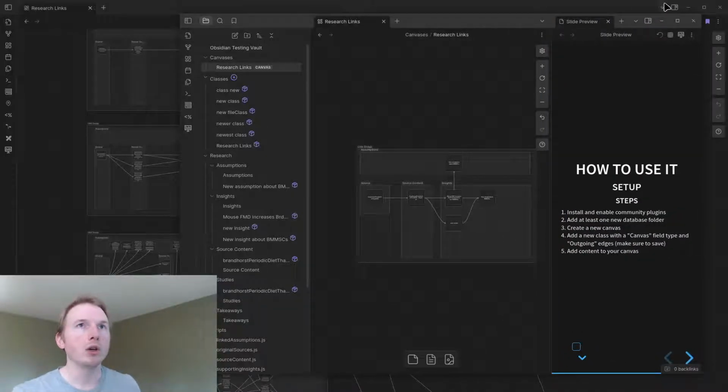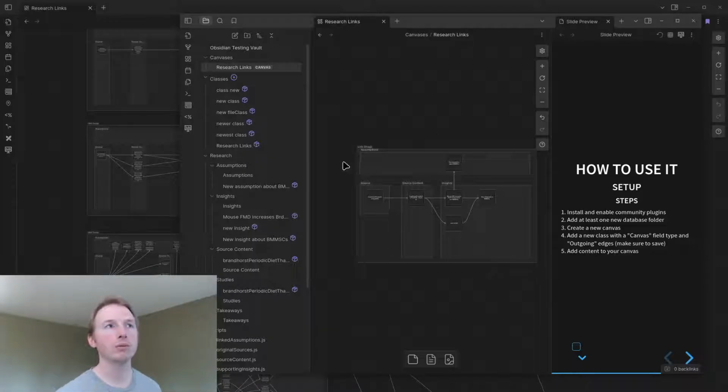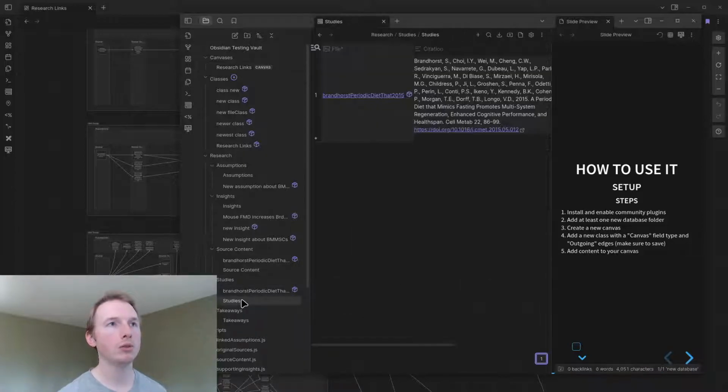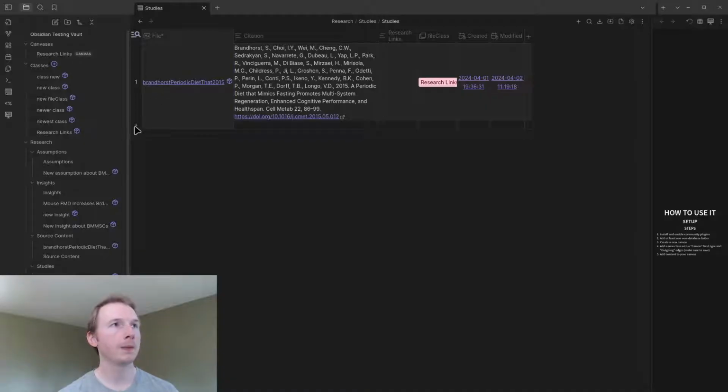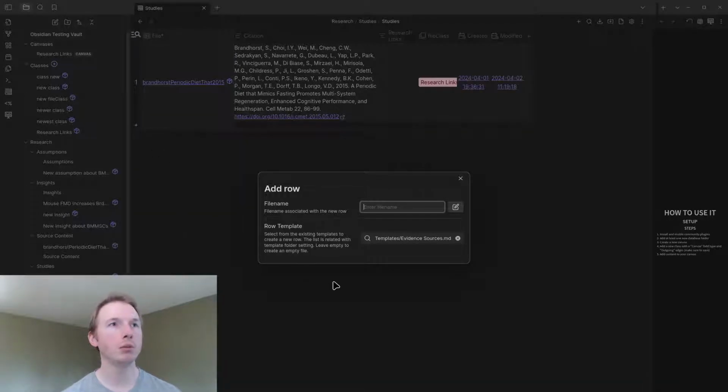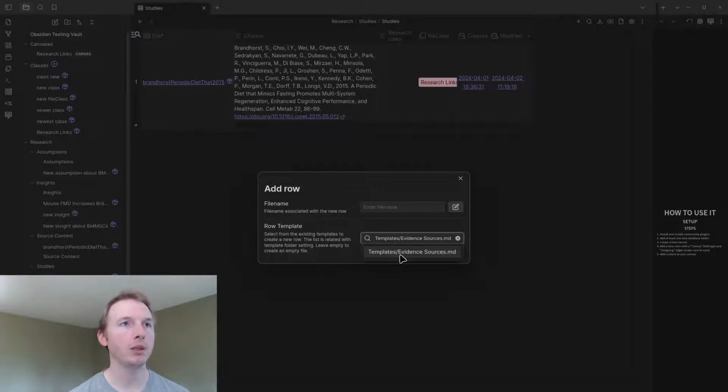And now to add more content, the way I recommend doing this is to start with the source. So in this case, it would be to add a study into the studies folder. You can do this a couple of different ways. You can click add within the table and then select the template that you want to use for the study.